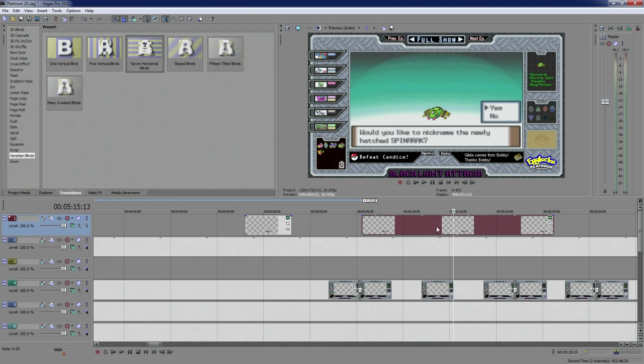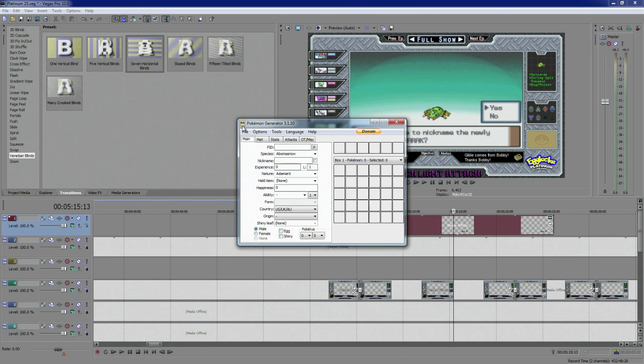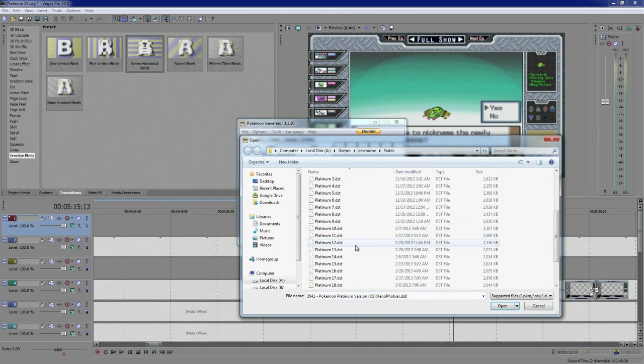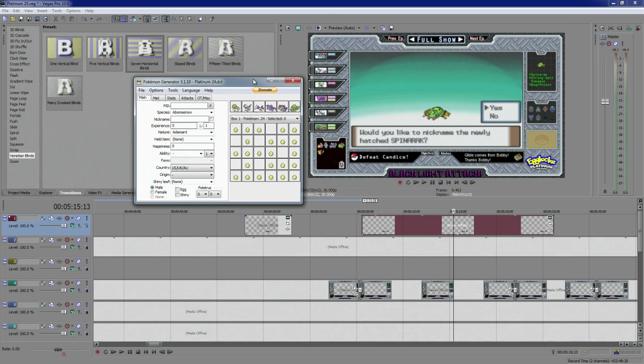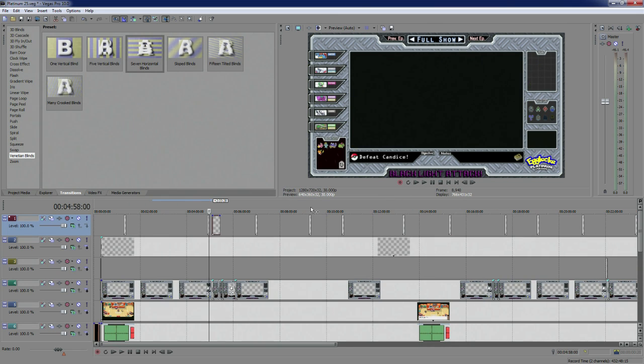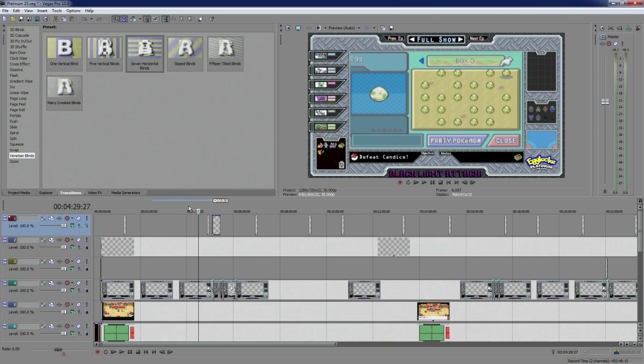Let's see here. So this is Spinnerack, and actually the way that I look up these and see who gave them to me is I have PokeGen, handy little program here. Okay, I get it. I can download the yada yada. Okay, so I always save my state as a DST file. Every time I'm done, I always go with the one before the episode I'm editing, and then I gotta figure out which egg I took.